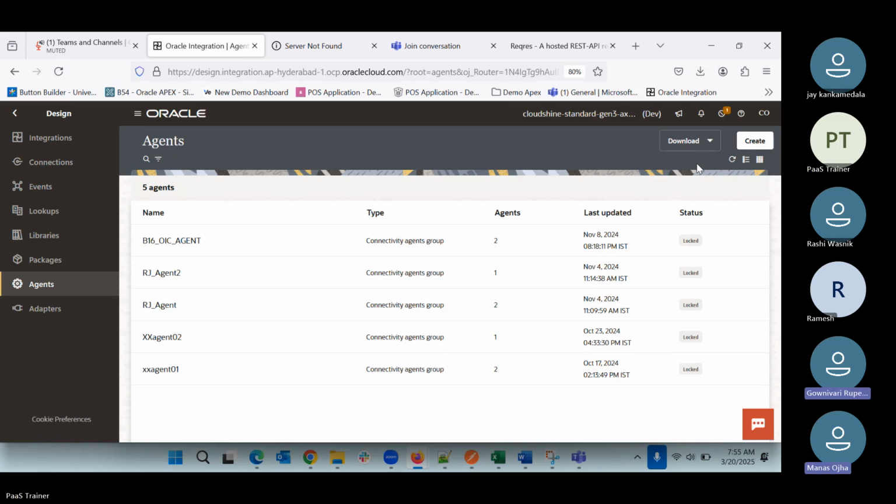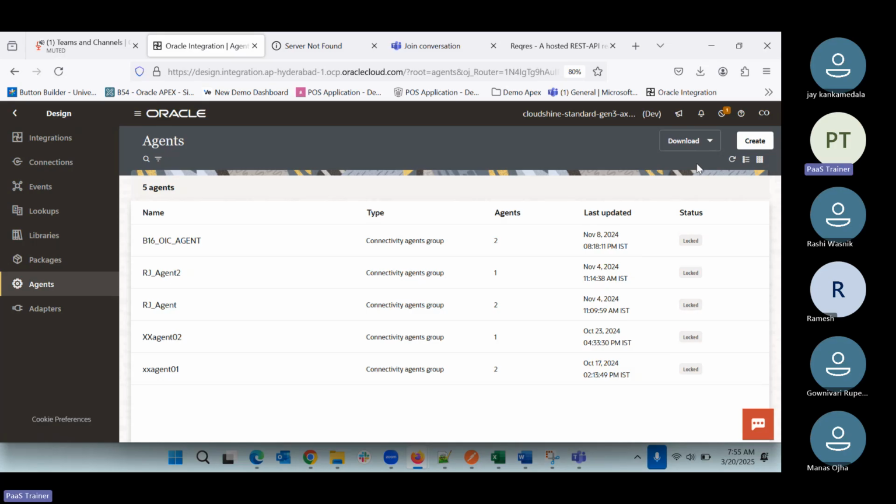Also, Prashant, I have one question. Yeah, please. Can we create any customized adapter in this Gen 3 instance? Yeah, we have that concept of the rapid adapter, but it is still in the early days, so even I have not done that. But I have seen that we can create our own adapters.